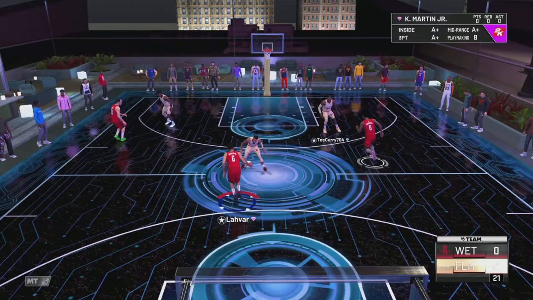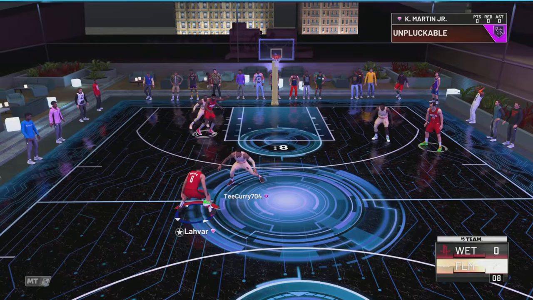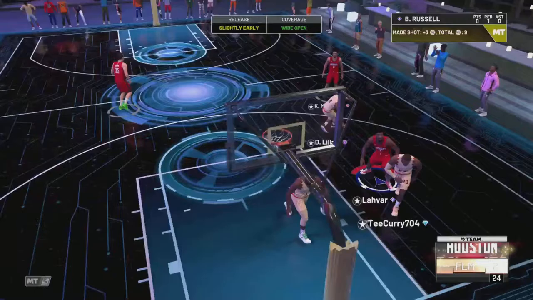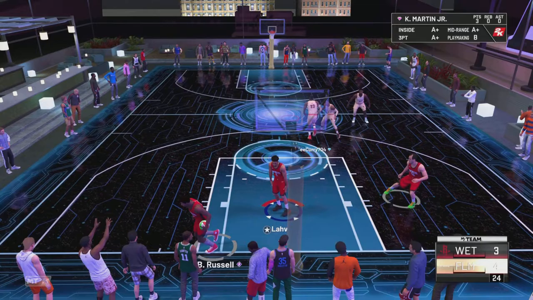See my boy. Okay, he got the little burst. That's the Aaron Gordon release, it looked like. Does he have Curry slide? He has Curry slide. Okay, not a bad shot. Go ahead and hop on a full court press real quick, as LeBron beats me down the court again. Bill, come on, my boy. I'm gonna need you to play some defense for us.